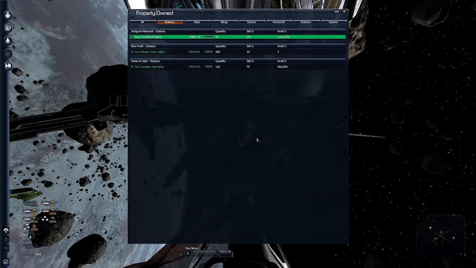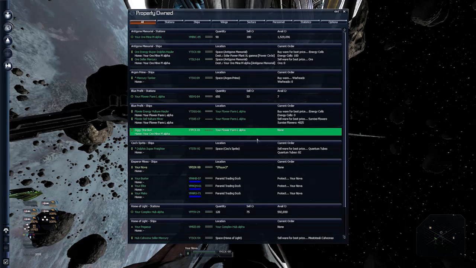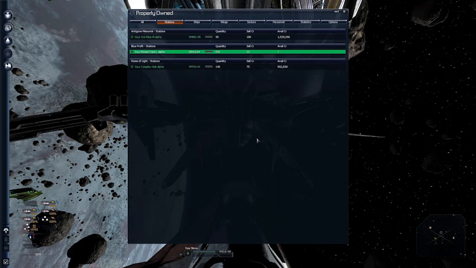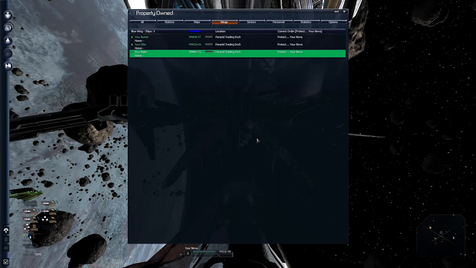So if I look at my property, this is everything I own. That's ships, stations. I've turned off satellites, but I own a bunch of satellites in sectors. So I've got 3 stations, all my ships, and in my wings I have 3 ships.